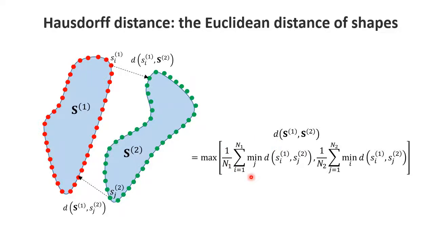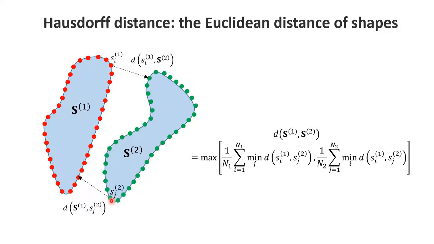and I create this sum. The problem with the sum is that it's asymmetrical, right? I started with this image and calculated the distance to that image. That's not good for a distance. You'd like the distance to be symmetric, so the distance between A and B is the same as between B and A. So what we do is exactly the same thing for object B.